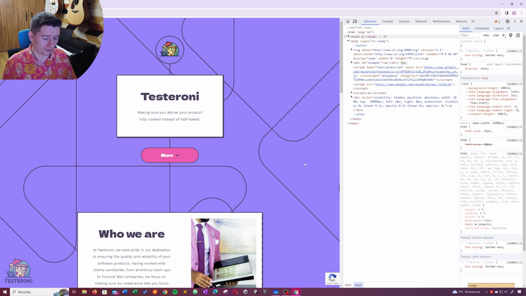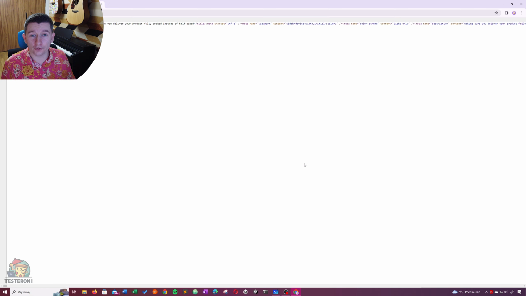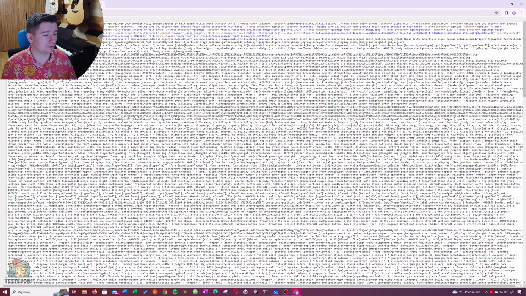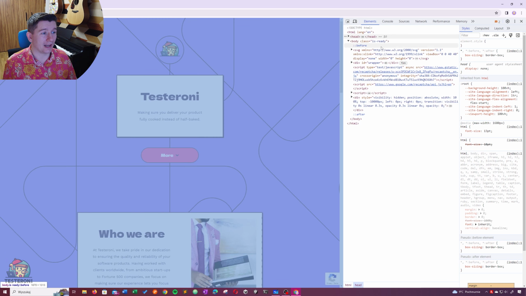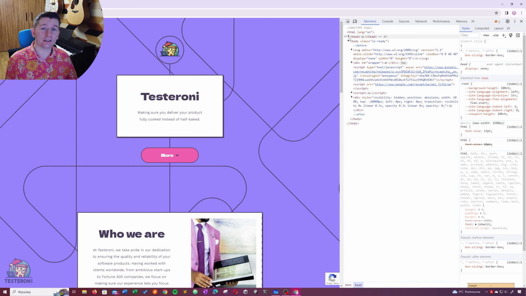Like I said at one of the previous lessons, you can also do Control U to bring up the source code, but very often it is not really more legible. So I really recommend going to F12 to bring up the developer console and then to actually go to the elements on the right hand side. And so this is the code, the underlying code that goes into the actual website. So this is the code that the machine is fed, and then it renders the thing that you see on the left hand side. And this gives us a lot of interesting info because we can open some nodes.